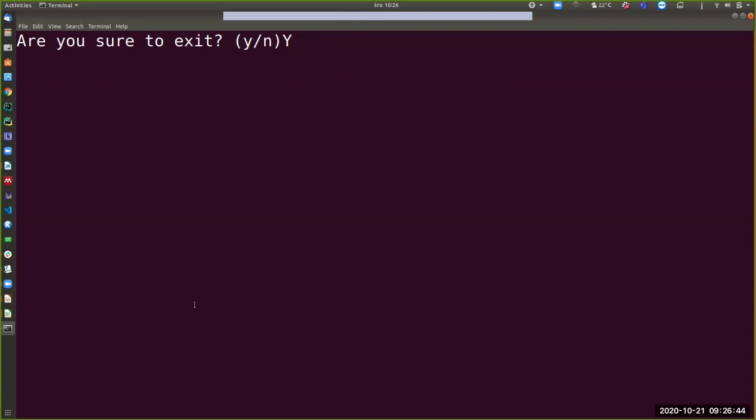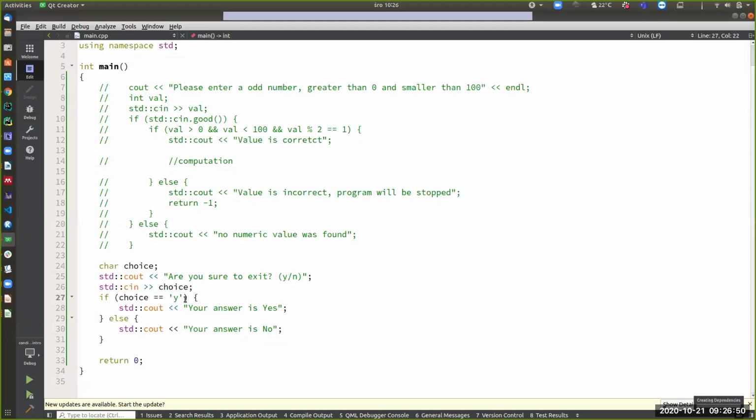So if you use Y or capital Y, it makes a difference. So here I have to test or verify whether it's lowercase or capital. So what shall I do here? What should be the logical operator which merges these two conditions? Okay. Yeah. So I have to use or, because it's enough that the choice is lowercase or uppercase.